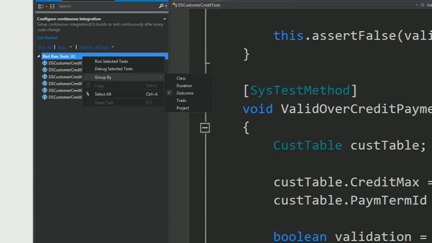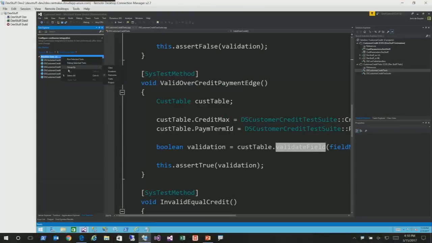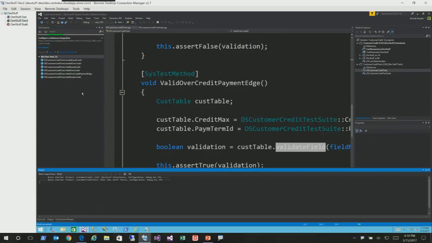Yes? At what time is the data rolled back? After each method? So the question was, when or how is the data rolled back? You get a snapshot when you start your test suite, and you get a snapshot when you do your class setup.